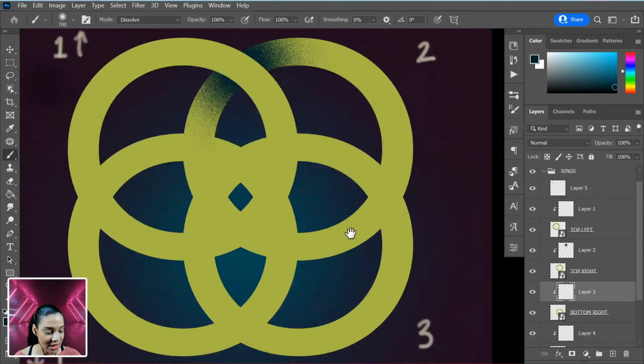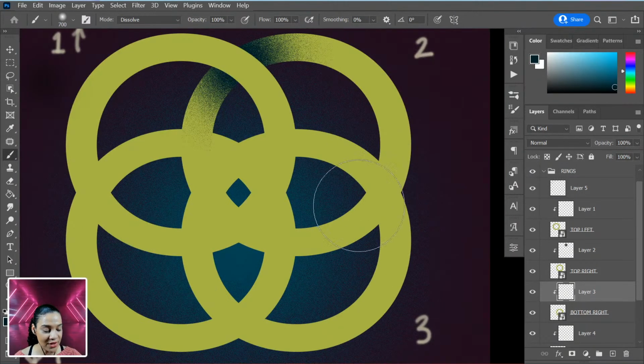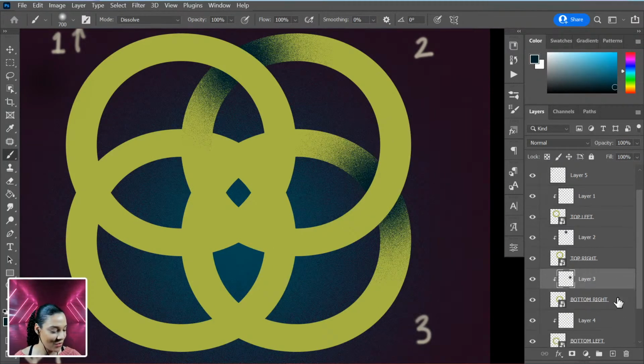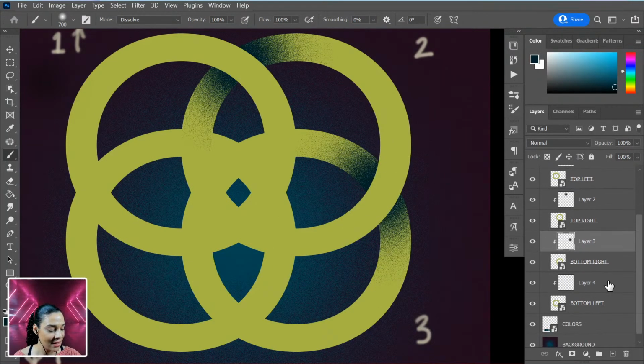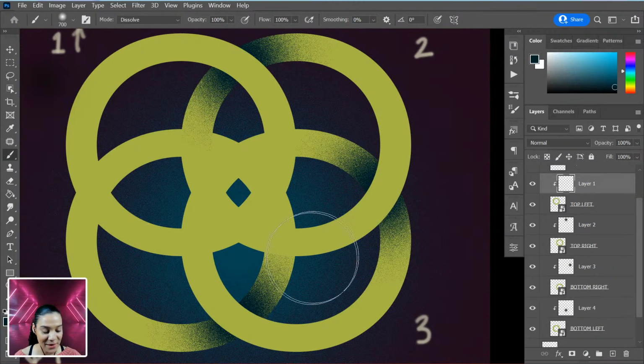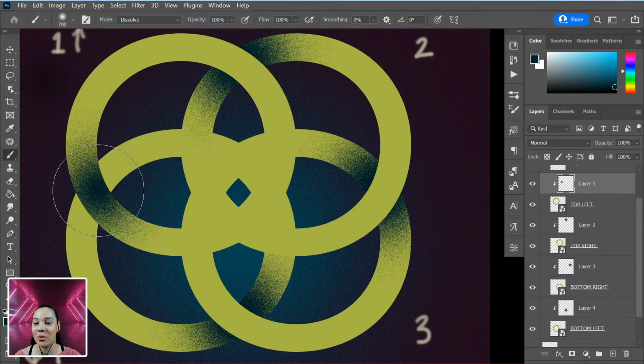And then we're going to move to the next one here, the bottom right, and right here where this kind of connects in to this layer here, we're going to tap again. So start to bring it underneath, okay? And now we're going to move to the next layer or clipping mask here, and here where these connect, we're going to tap as well. Boom. And then on the topmost clipping mask right here where these ones connect, we will do another nice tap. And this is going to seem a little odd because now here we have this O that is on top, but we can solve that with a mask, okay?